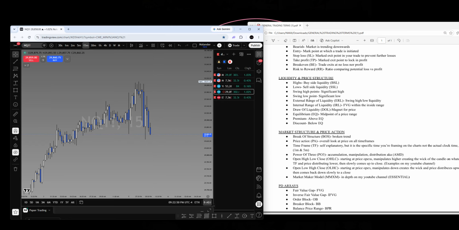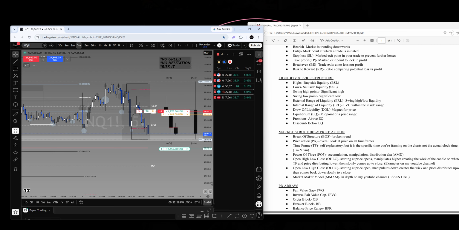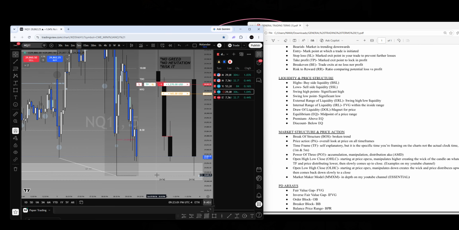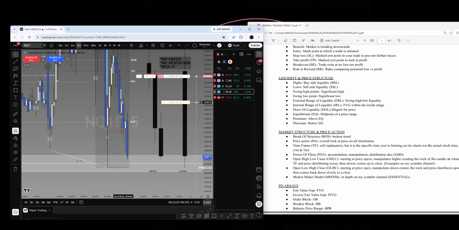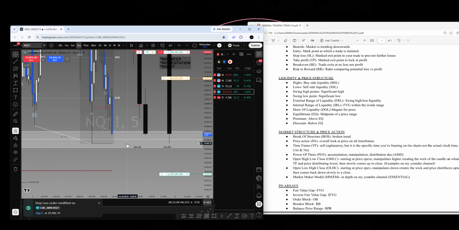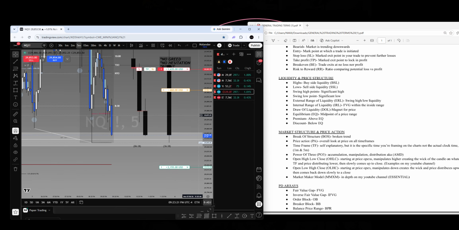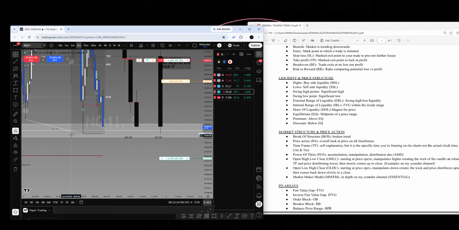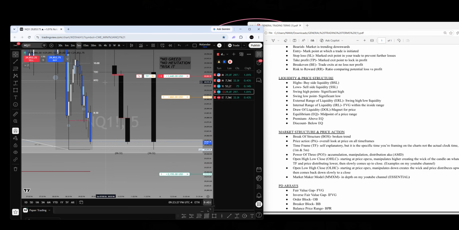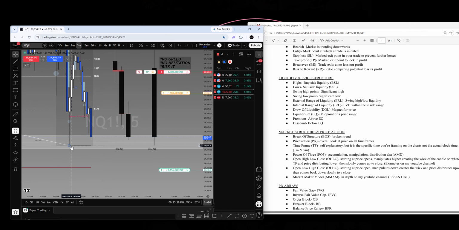So going over, we have draw on liquidity. Usually, when I go into every trade, my draw on liquidity would be a price or a wick high and low that I was talking to you guys about. So from this low, I was looking at 845 on the NASDAQ, or I could say this wick low of Asia. There are different ways to say draw on liquidity or what my targets are, but basically you're just looking for specific targets in your trades. Obviously, I was shorting on this trade, so I had my draw on liquidity here at these lows.